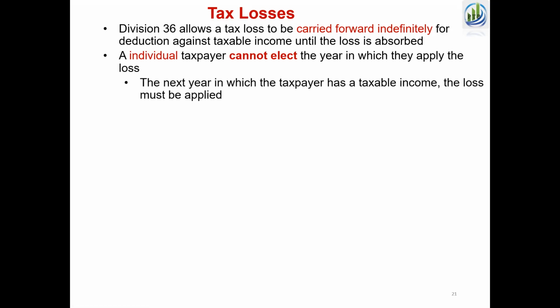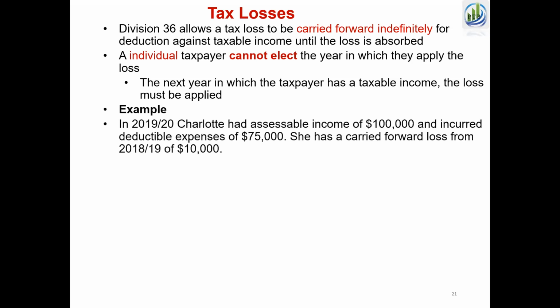Now we will see how we are going to offset. Individuals must offset immediately whenever possible, right? You can see that next year's taxable income must be applied whenever available. How long can you carry forward? If you can't offset next year, you can carry forward to the other year, and the other year. So you can carry forward indefinitely. However, if you are an individual, you must offset as soon as you have taxable income in the coming years.